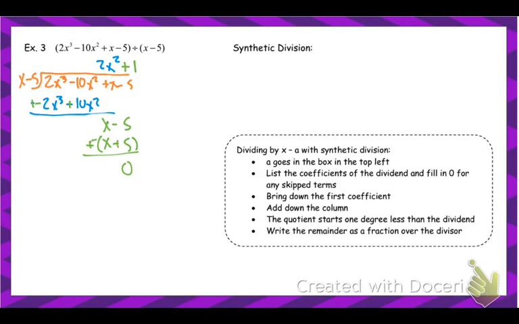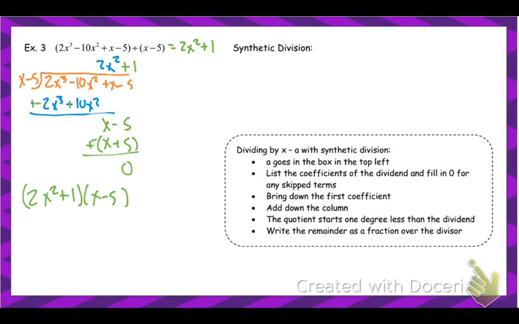So if my remainder is 0, that actually tells us a couple things. One, that means that that original dividend actually factors into 2x squared plus 1, x minus 5. So my answer to that quotient is 2x squared plus 1. But because that remainder is 0, that shows me how I can factor that problem. That's going to come back up here in a little bit. Now this one you probably would have known, hey, I can just do grouping in order to be able to factor that out. But some of these we're going to look at later. You'll need a factor, and grouping is not going to work for us.